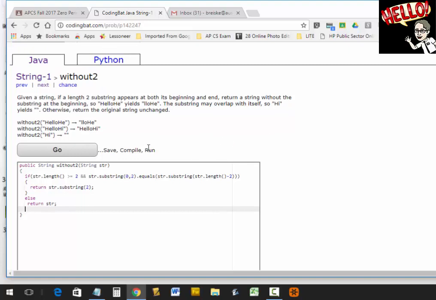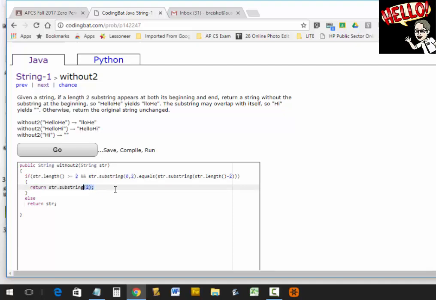Let's see. You want to see if a length 2 substring, so the first 2 letters equals the last 2 letters. Okay. If the first 2 letters equals the last 2 letters, then chop off the first 2 letters. Okay. And you just chop off by starting at the 3rd letter, right? If I do substring dot 2, that chops off position 0 and 1 and starts at position 2, right?